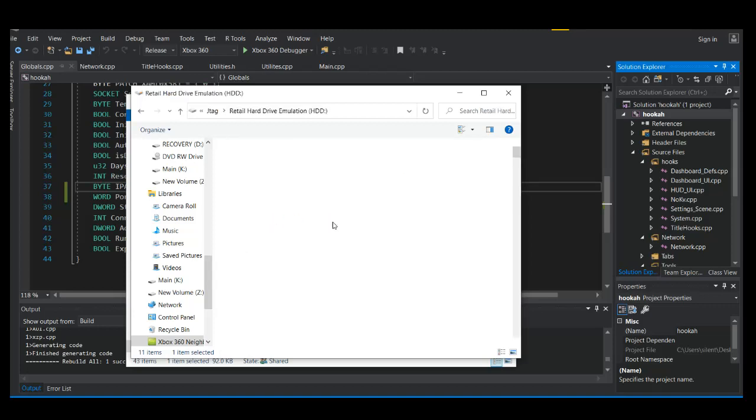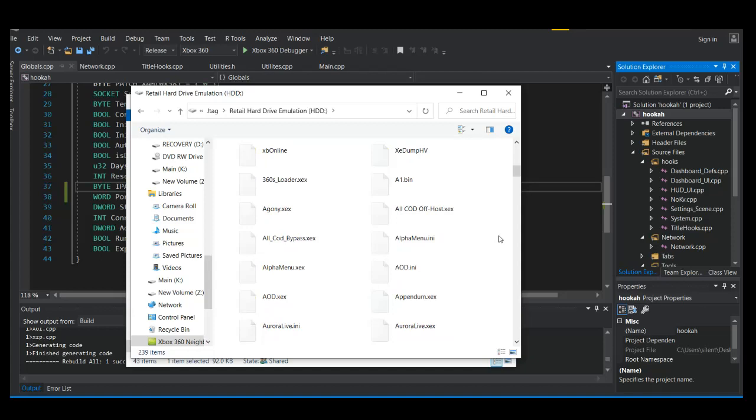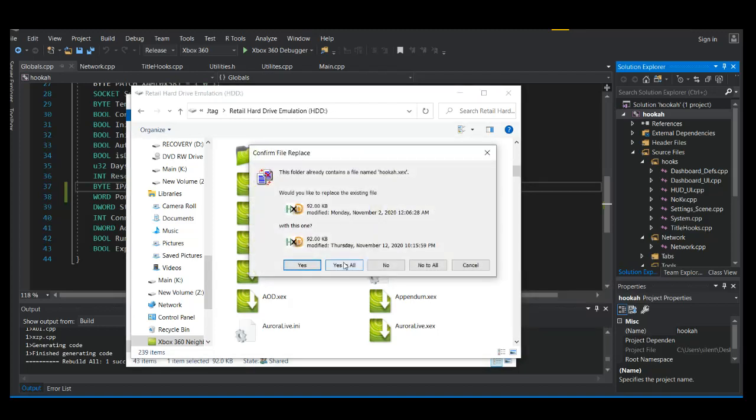Okay, so I know in my past videos I've been using Xbox One console companion to show my 360.